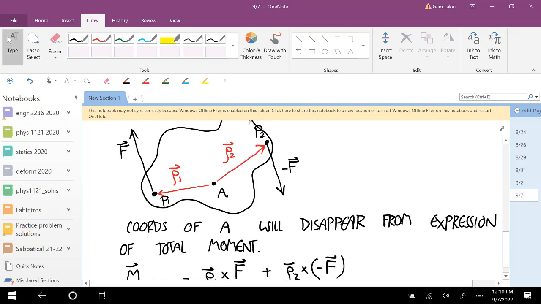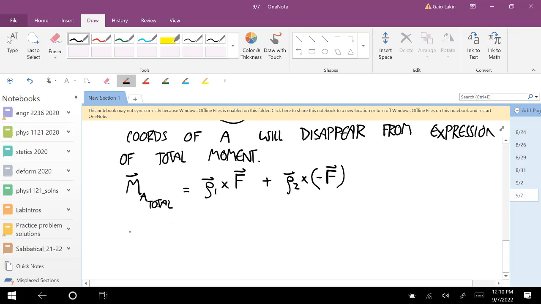So if A is the coordinates of that about point A, and say P1 is the coordinates of that point P1, how would we come up with a vector? How would we express that rho 1 vector in terms of those coordinates? We've been doing this in the vector review. Just change the origin to A. That's one way you could do it, but since we already have those coordinates, we'll just write that rho 1 as P1 minus A. Okay, that's the second way to do it.